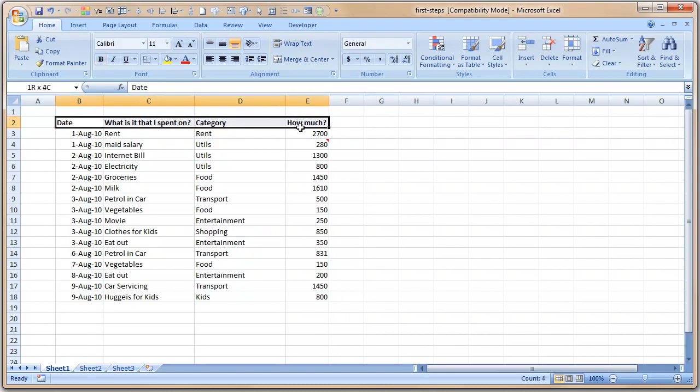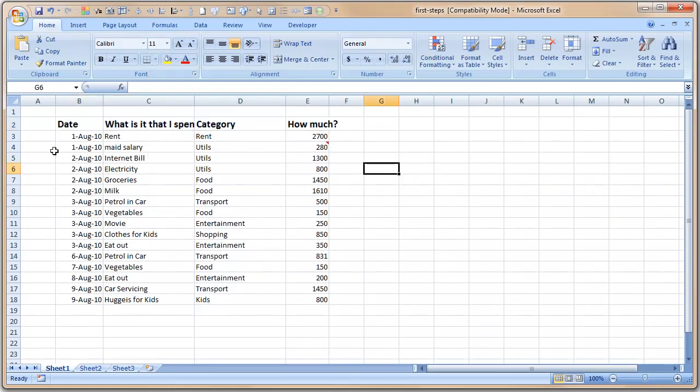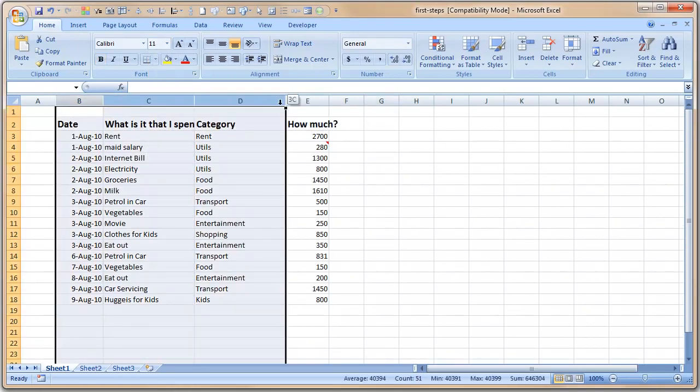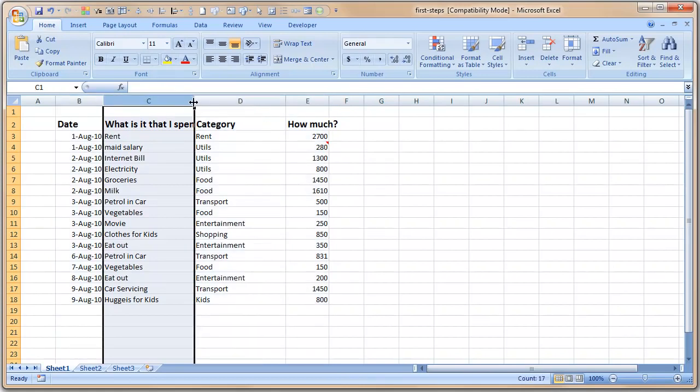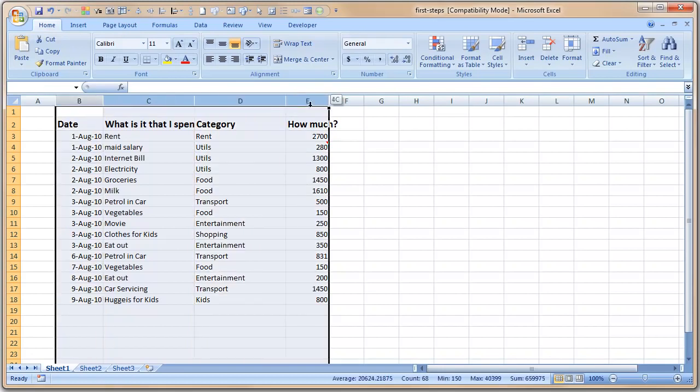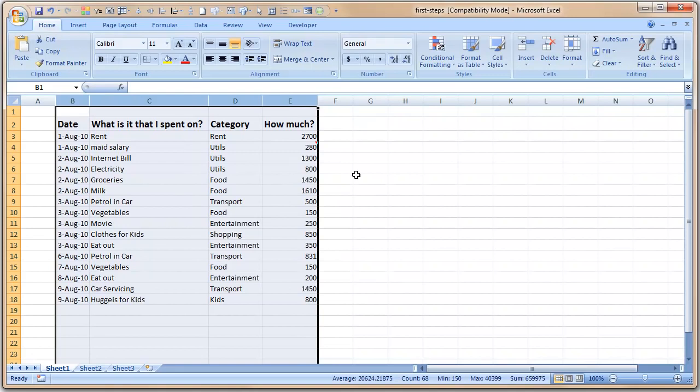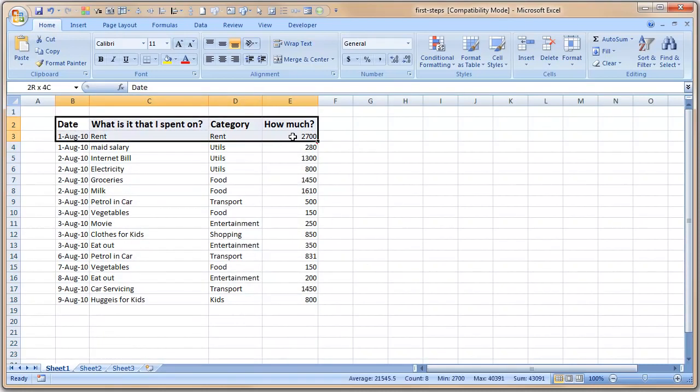I would like to probably increase the size of this a bit more. So I can just use this font size. It is 11 points now, and let us put it to 14 points. Now when I do that, the column widths are messed up. So I'm selecting all these 4, and remember what I said, if you double click between C and D, the column C width gets adjusted. But if I select 4 or 5 columns at a time and I double click anywhere between this white line, all the column widths get adjusted automatically. So this is a nice little trick that you can use to quickly adjust column widths of a bunch of values. So now it looks very clear that this is where the data is.